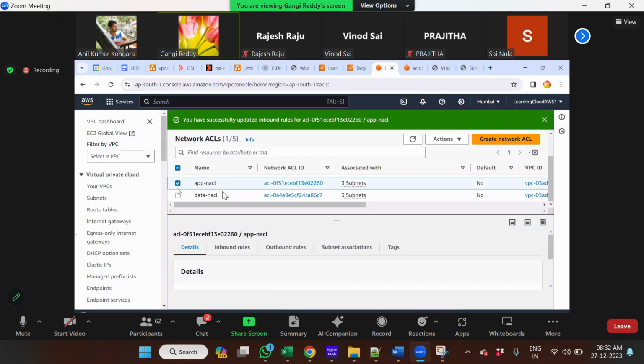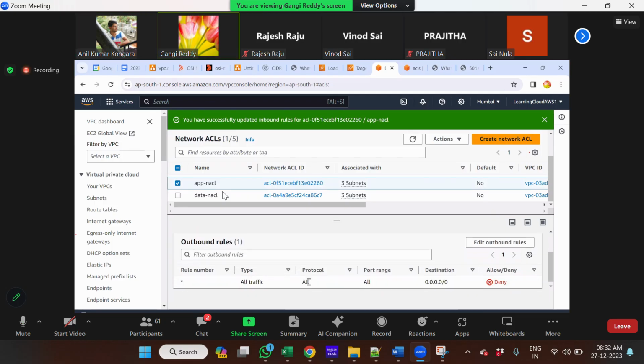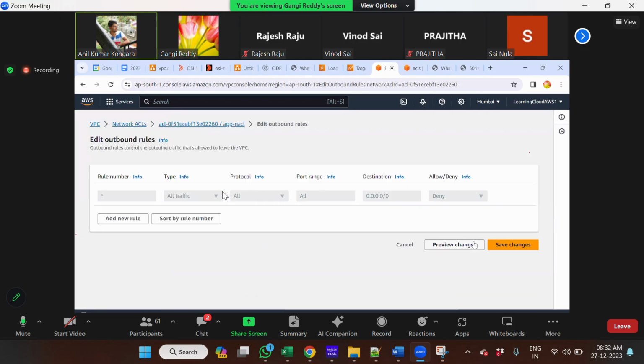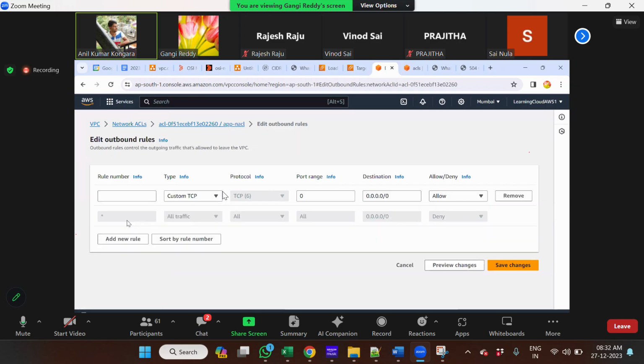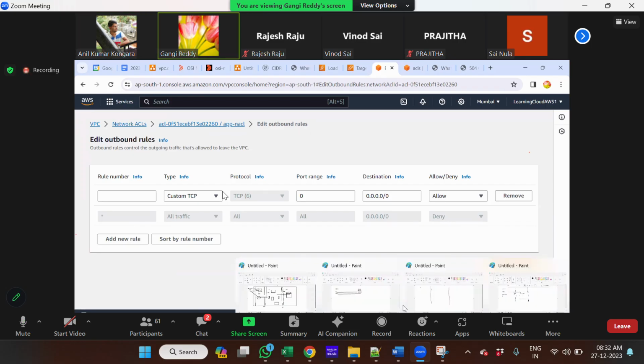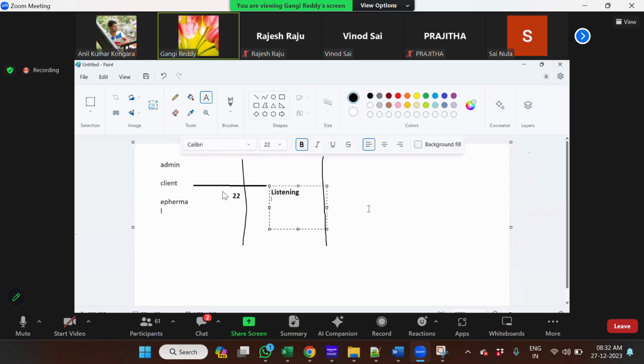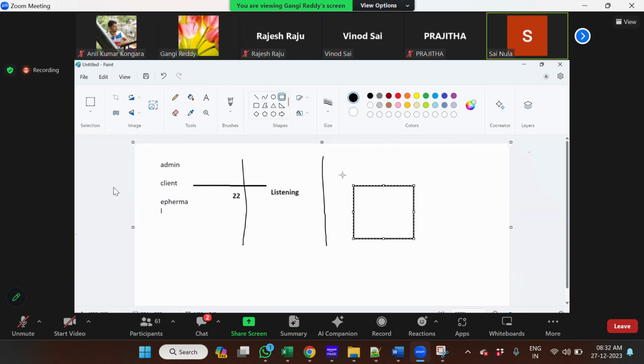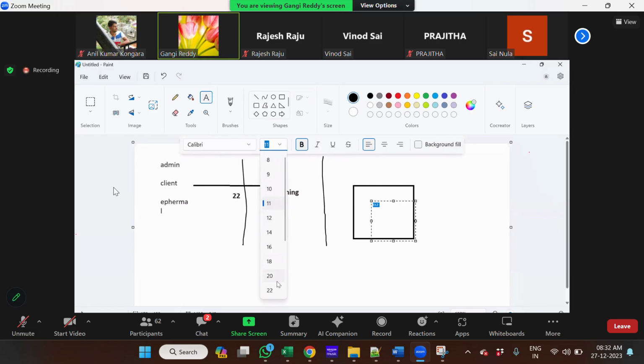Now one more we need to allow. Thumb rule: outbound. What do you need to allow in outbound? Outbound also 80. Here, port 80 is in what status?